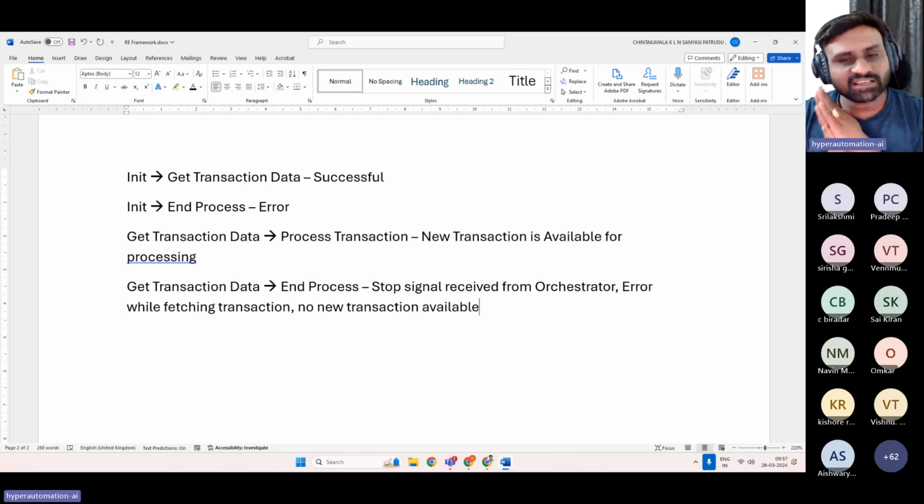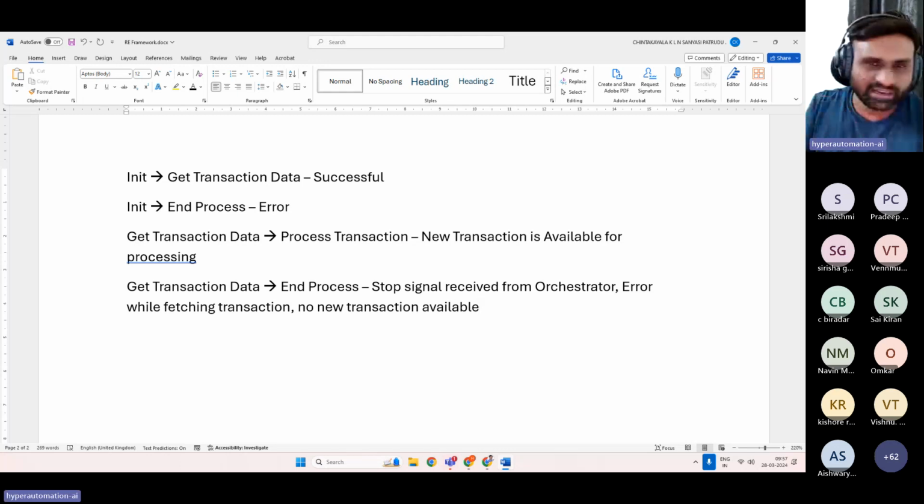So if you could not receive any data, based on some error, it can be with the API calling to orchestrator, or if you implemented some logic in get transaction data to modify your transaction data and an issue occurred, it will go to the end process, because when there is no data, there is no point going to process transaction.